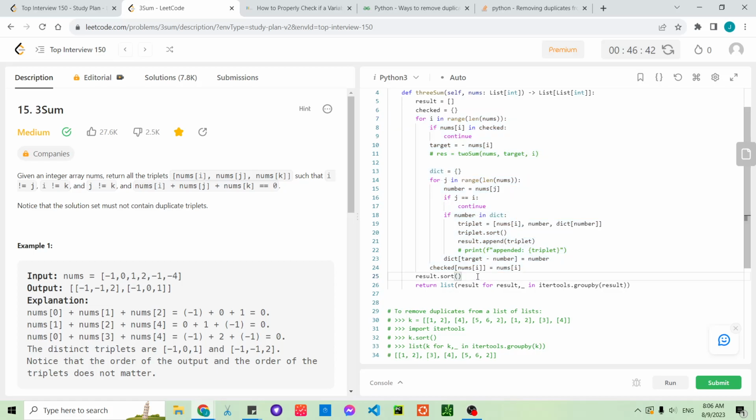Sort on the result is n log n. This part, okay, group by, should be linear. But we want to check all the elements in each list in this list of result.